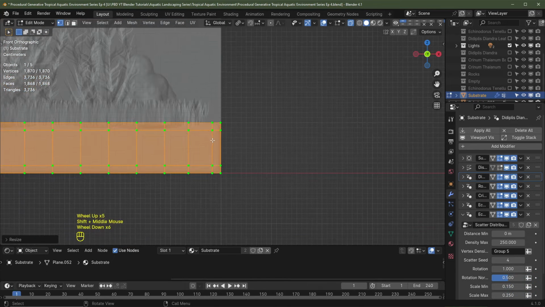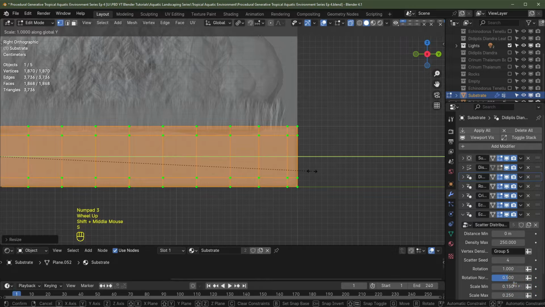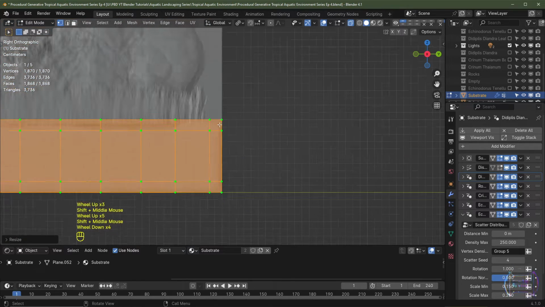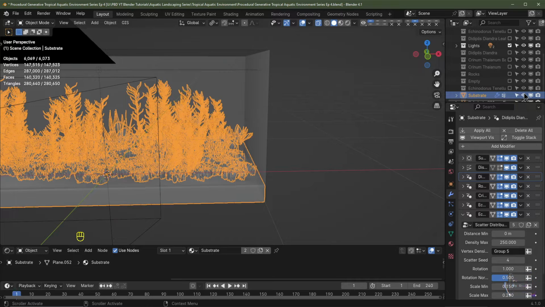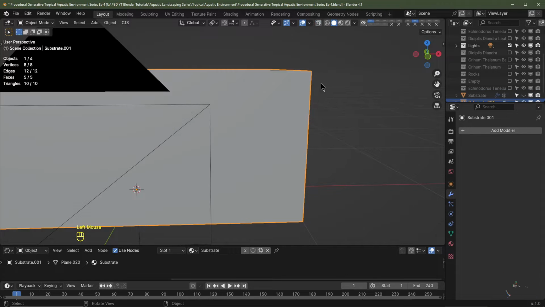Not enough to notice. I'm also going to hit numpad 3 to go into side view. And I'm going to hit S Y .999. Hit enter, and that should do the same. There we go, so there's no intersection at all. Excellent. I'll tab out of edit mode. We can actually hide this substrate, so I'm going to click this button here and we're going to hide that. I'll then select this box. I'm going to toggle off X-ray view.